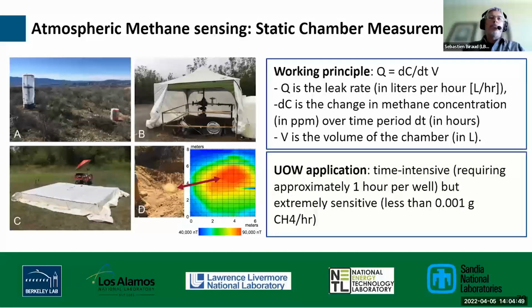Thanks. So is subsurface characterization included in what we're calling characterization? Subsurface characterization is as important as the one at the surface. Undocumented orphan wells might cause more problems than just methane leakage to the atmosphere. In addition, if we plan to repurpose these wells, subsurface characterization is essential to determine the status of the well for future purposes.